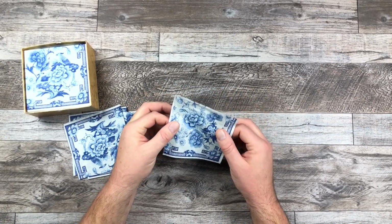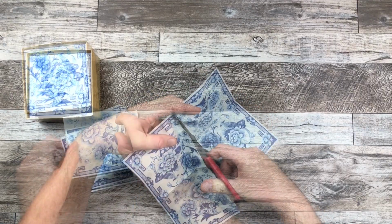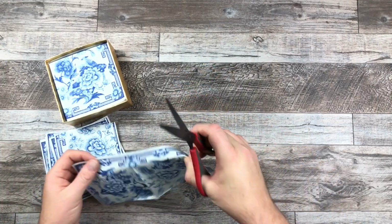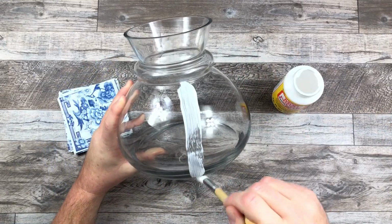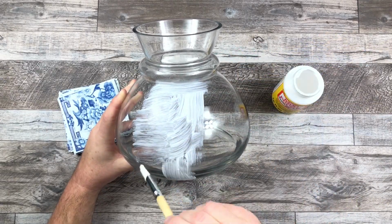This is a 2-ply napkin, but I want the white background to really show since it's a clear vase. So I'm going to keep the 2-ply together and not take it apart because I want it to be opaque. And of course, we are using Mod Podge for this project. This is just a normal Mod Podge, nothing special about it.